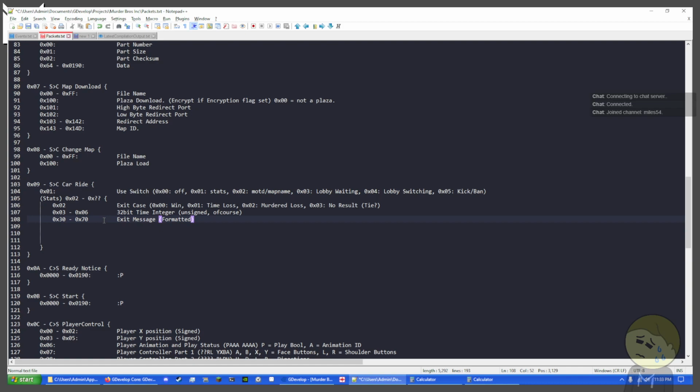I think what I want for a format is something like that.